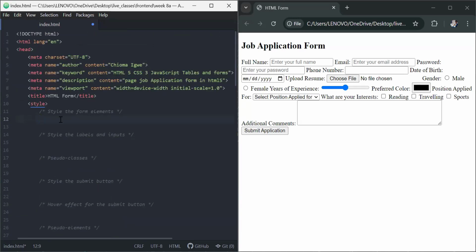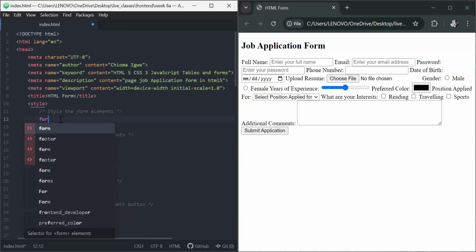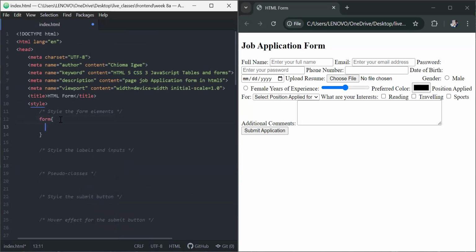All right, so the first property here is for the form. We want to make sure that the whole form is displayed in a block format. Now we need to make sure that there is a proper width for the form, so it doesn't stretch from one end to the other of the whole screen.